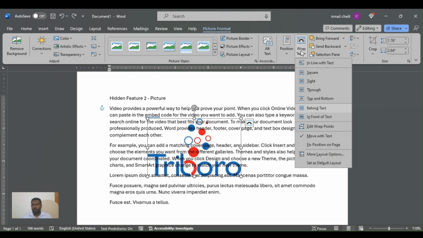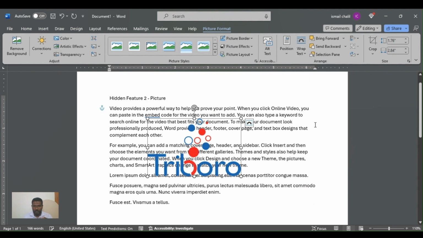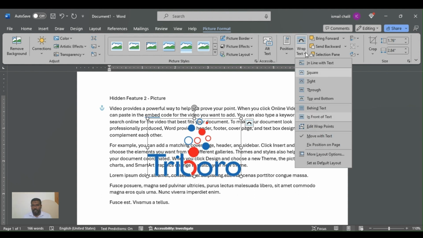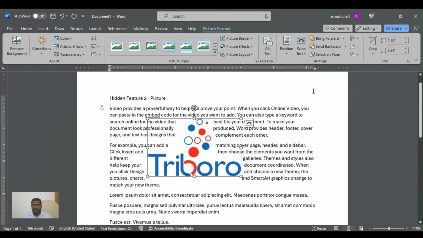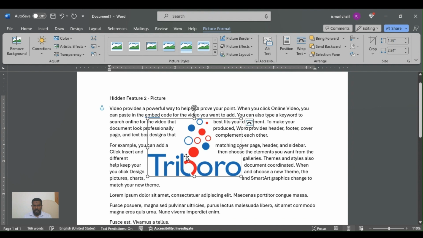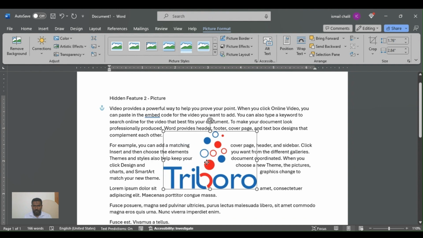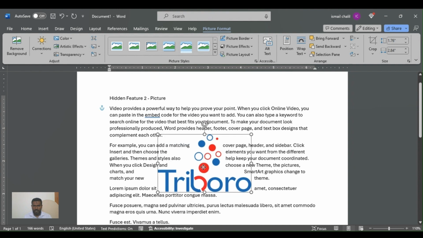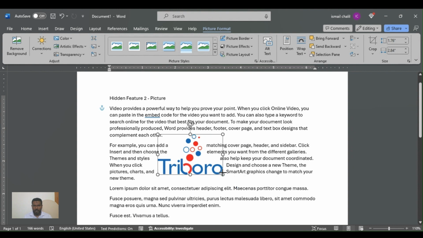You could also bring it in front of the text. Now the picture has come in front of the text. So that's another option. And maybe I'm just going to move it through there. Okay, and maybe again make it a little more tight. The other interesting option that I want to show here is that I want to place this here and maybe reduce the size of the logo a little bit.